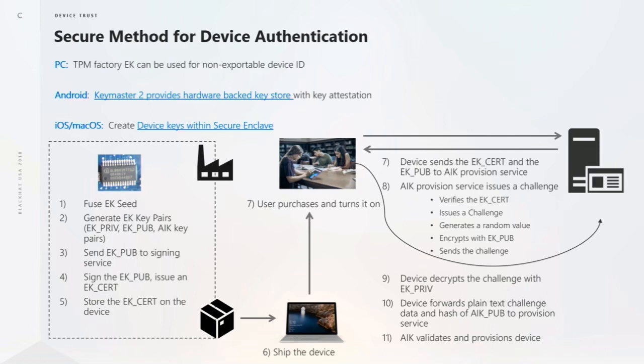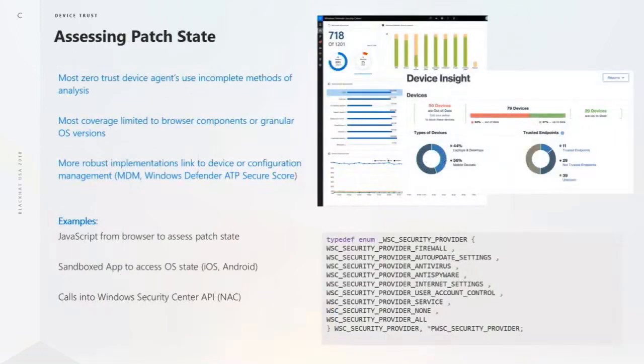Android has a very similar architecture with Keymaster, which provides hardware-backed attestation in a TrustZone. And iOS and Mac have the ability to do something very similar in the Secure Enclave. So there are better ways of doing it. This is just one example, but in practice, even though these affordances are on the platforms, at least on the PC side, we're not seeing it done. On the mobile side, from my perspective, things look better there.